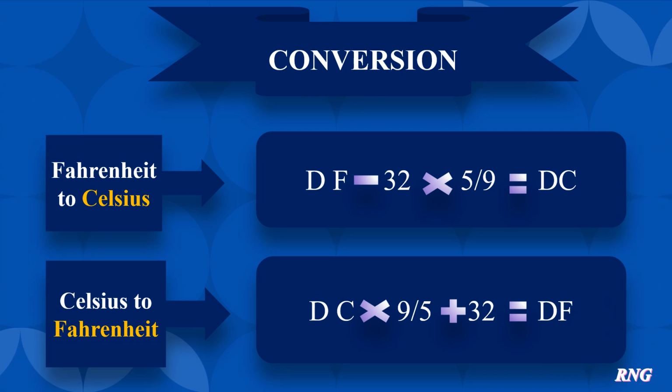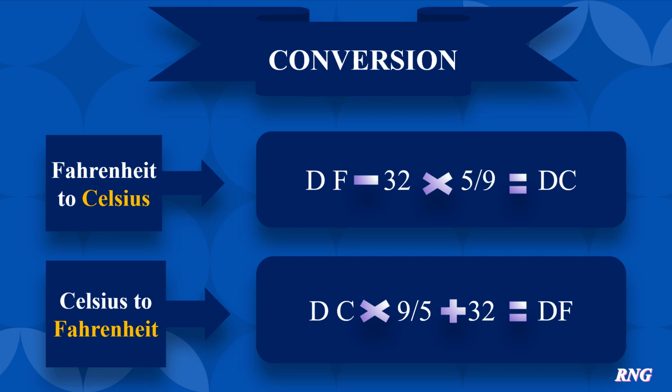There are two units in which you measure body temperature. First is Fahrenheit, second is degrees Celsius. So if your thermometer is showing the range in Fahrenheit, you can convert that into Celsius with the formula: degrees Fahrenheit minus 32, multiplied by 5 over 9. You're going to get the mean range in degrees Celsius.